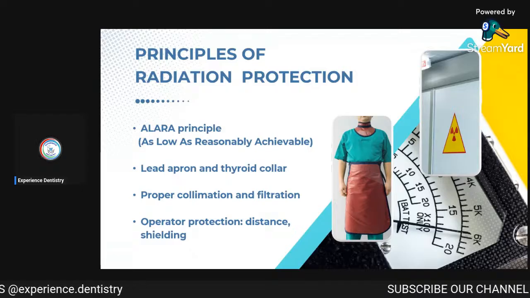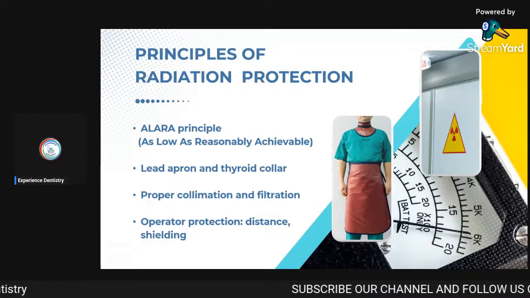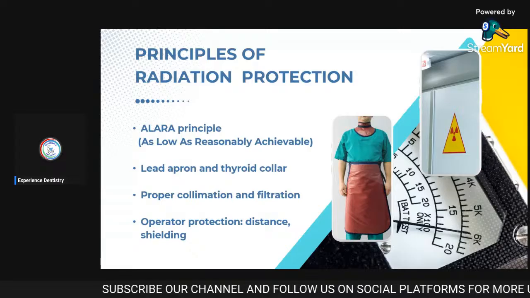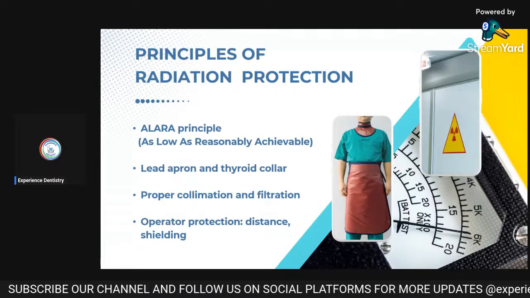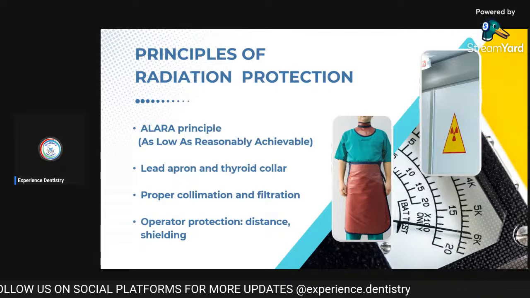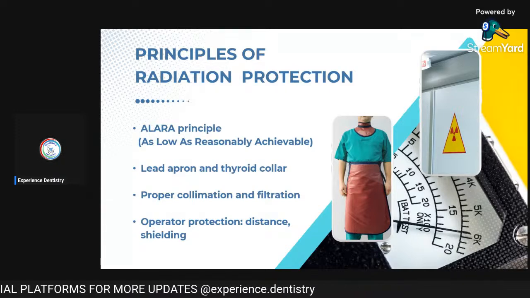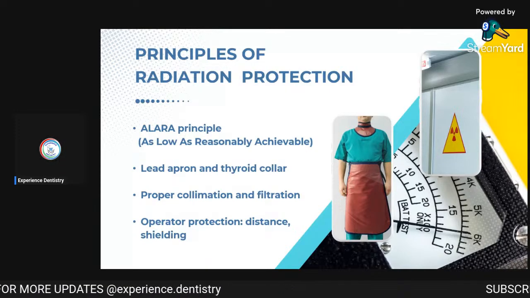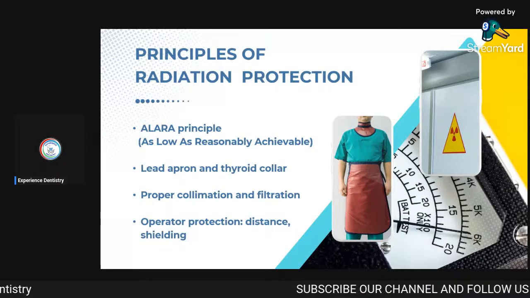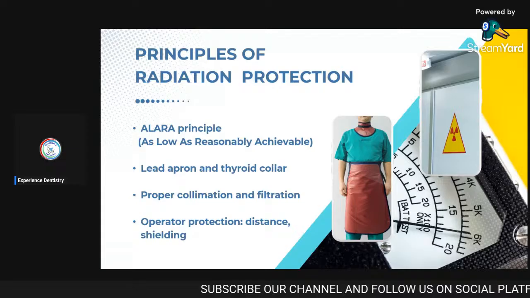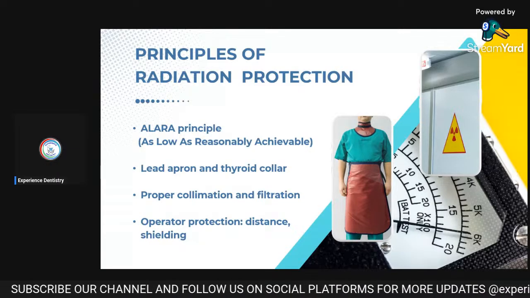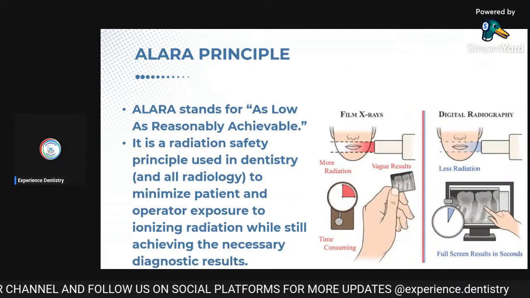There is a dosimeter. There is a specific dose limit that needs to be kept in order to be safe from the harmful radiation of X-ray. So what you can do is have an operator protection shield, distance shielding as well, and as I have placed a sign, you can place signs of radioactive hazard, and you need to keep the dental exposure as low as possible, okay, to avoid the harmful rays of X-ray.